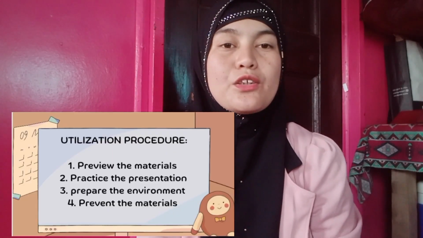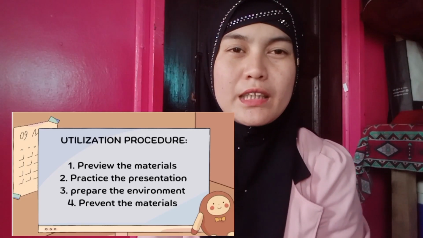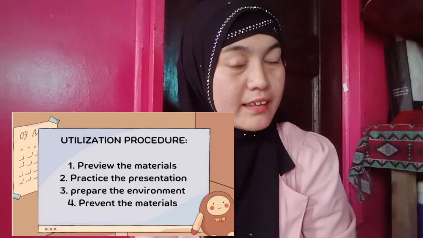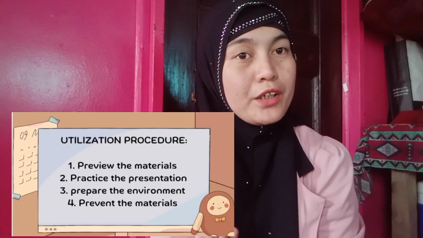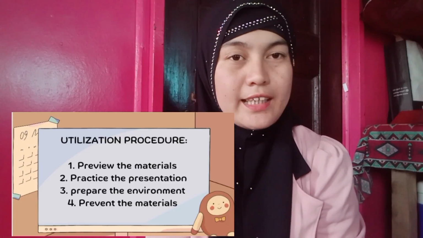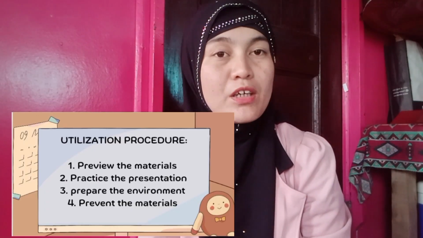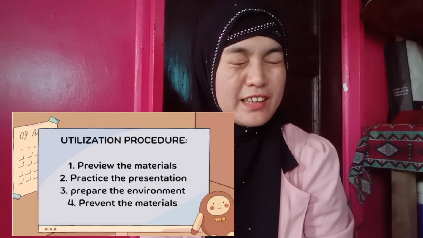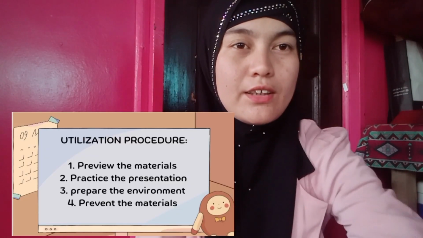For number one, preview the materials. No instructional material should be used blind. For number two, after you preview the materials, you practice your presentation. Then after that, you prepare the environment. And last, number five, present the material. Are you learning about step four? Okay, that's good. Now let's proceed to step five.